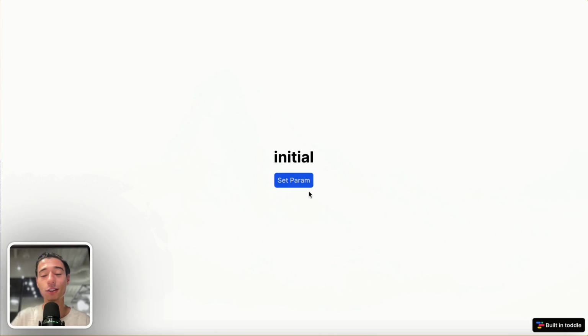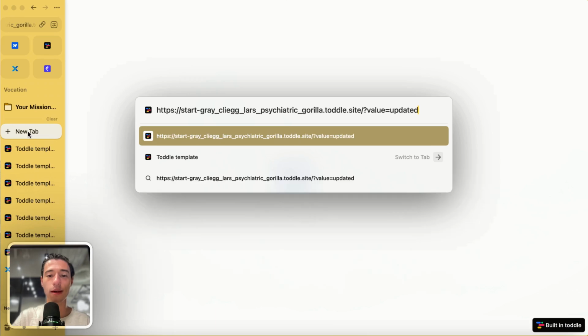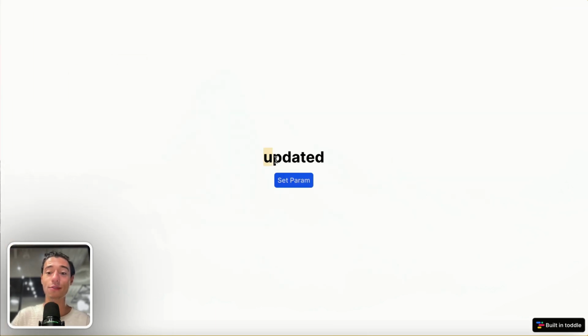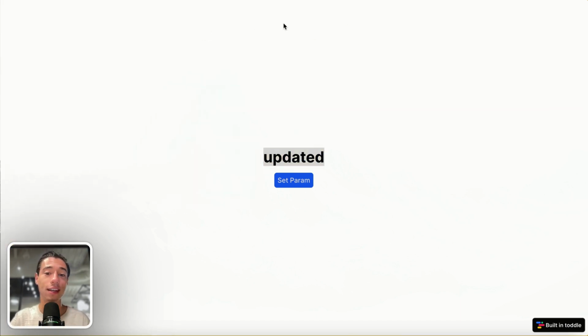And that's also how you can then set query parameters to have links that, if people open them, already have a specific state set, because the variable or some of the data is already in the link. So it gets shareable, and the experience or the state is shareable as well to people that your users may want to share their web application with.